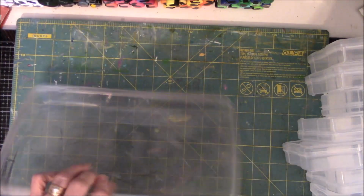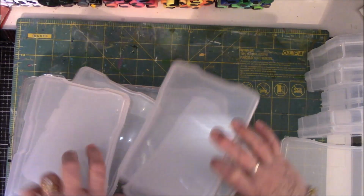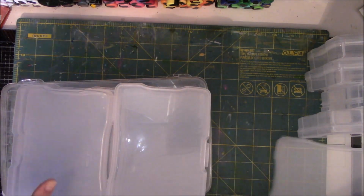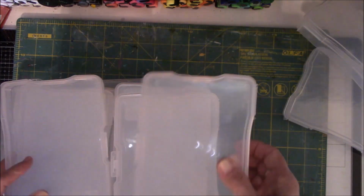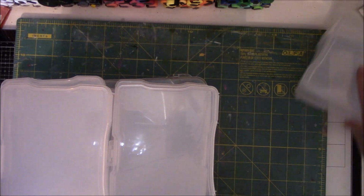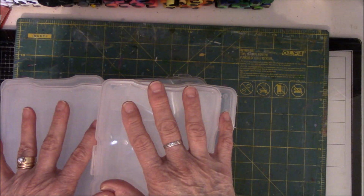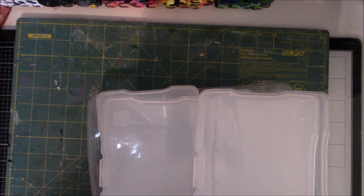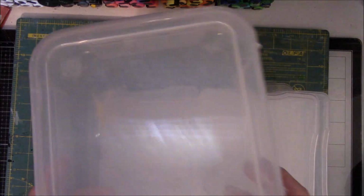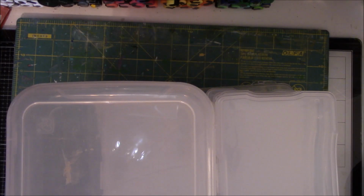So in my craft closet, I have a basket that has empty small containers in it, so in case I might have a container emergency, there's always a backup. I don't want to buy new containers when I have a shed that has the larger furniture type stuff in it, and then I have a closet where I can put all these smallish size things, because I can't see buying new containers when I have lots of this kind of stuff. Why would I go out and spend more money?